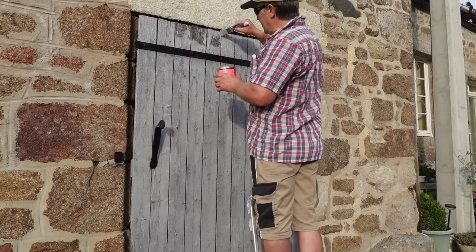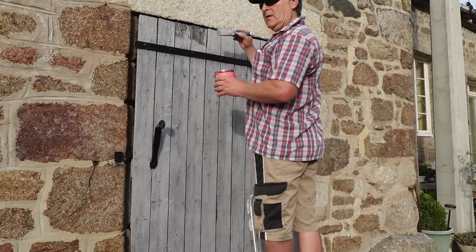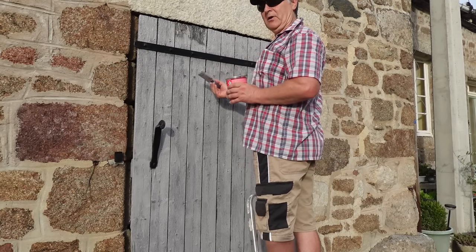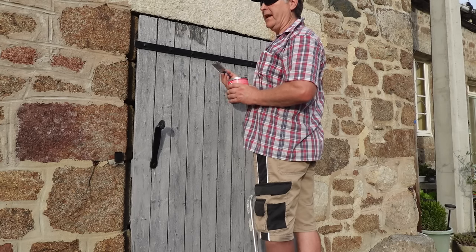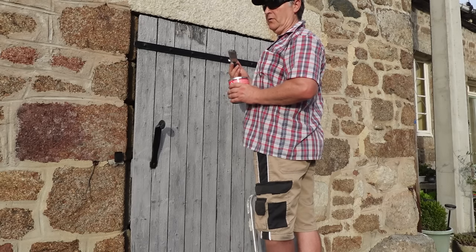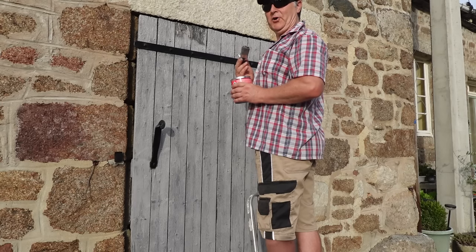So that is nearly the base coat on, and I think I'm going to go for a slightly different colour to this. It needed an initial coat to cover the black anyway, so this is really good paint to do that. It's kind of sealed it off now - satin finish. I'm not quite sure what colour I'm going to go for the second coat, but I'm going to take Sam shopping with me and let her pick.